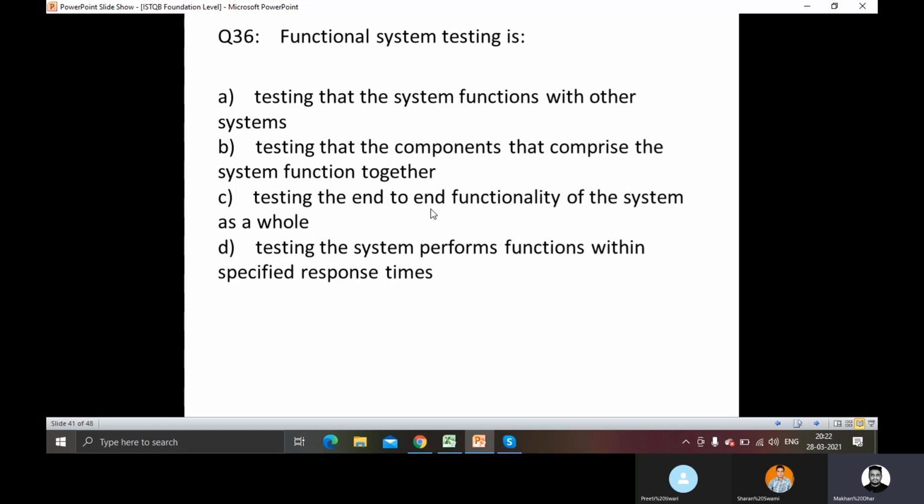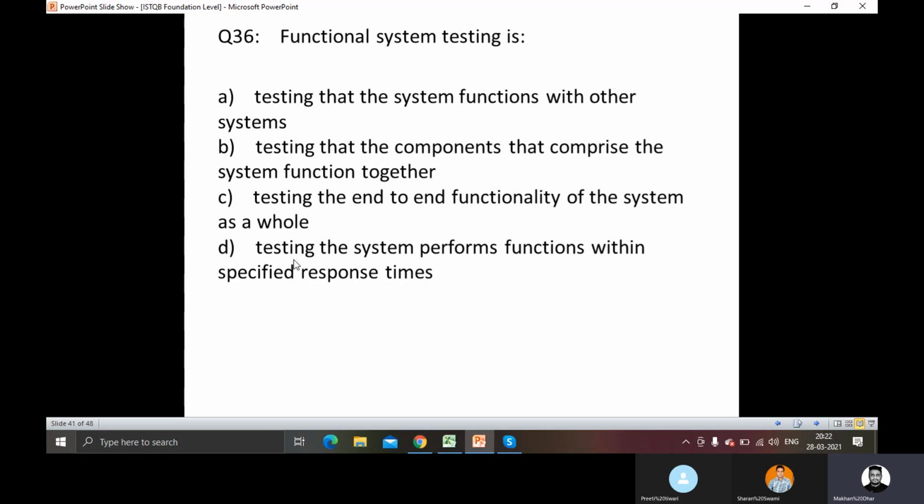Now see option C, testing the end-to-end functionality of a system as a whole. Yes, this is correct. When you ask what is functional testing, it should always focus on the end-to-end functionality of the system, not on other system cross-checks or component testing.